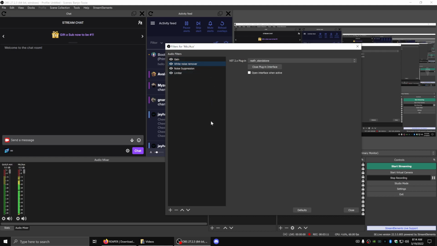But there's also something else that's going to help make your audio sound a little bit clearer. If you're running a mixer, you don't want to have your gain knob cranked all the way up. When you have it cranked all the way up, it could introduce white noise again, and you're already running noise suppression, so you want to cut back on that as much as you can. So once you have found a good level on your mixer, you want to compensate for that by adding a gain knob.